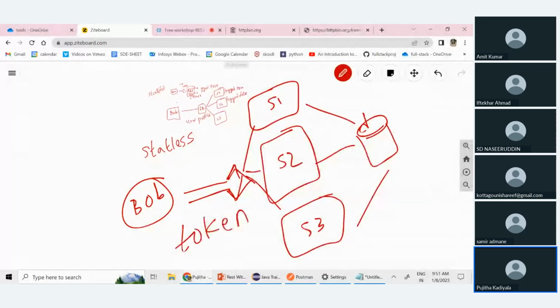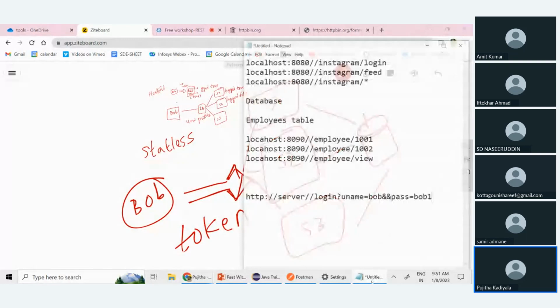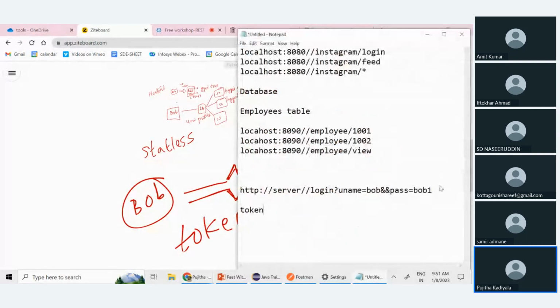Not only that client, whenever you get a request, the first time Bob is requesting something in the server, immediately Bob is assigned a token ID. So whenever you enter something, you will be given a token. Let's say you are entering some exhibition, you will get a ticket or some ID written on it. So while you are exiting, you can collect your belongings there, showing the token ID, right? So something like that. A token is assigned to Bob.